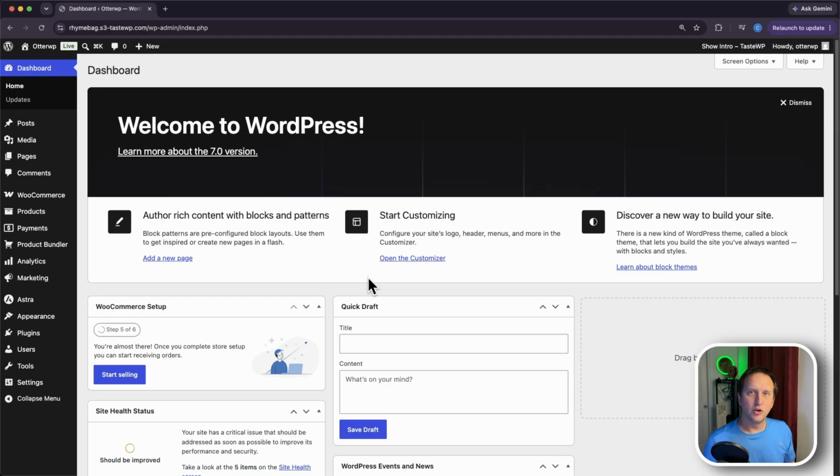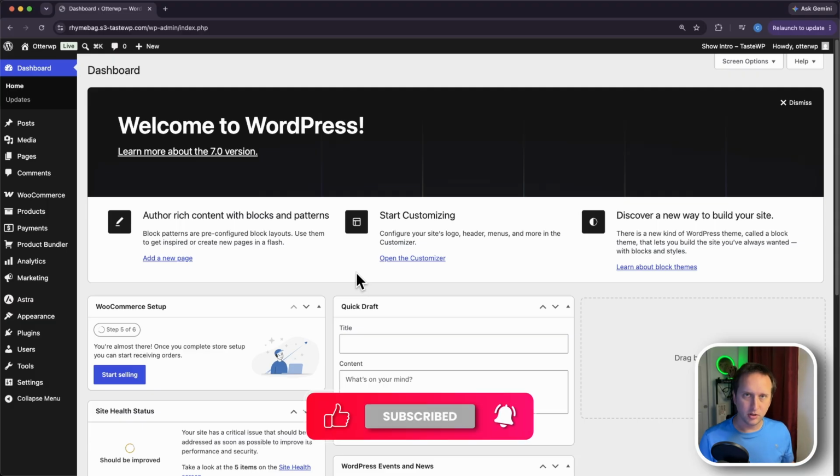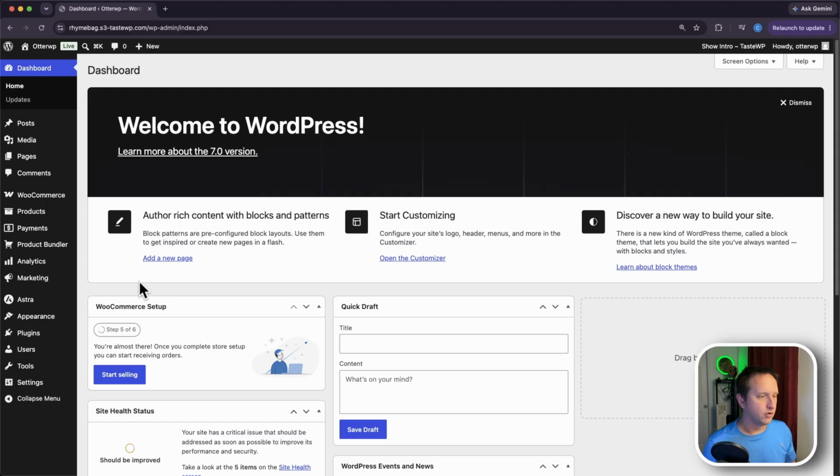In this section, we're going to go over Otterwp's product compare plugin. This plugin does all the traditional things that a compare plugin does, but it adds a section into your single product page, which can either be dynamic or one that you create yourself. This is a paid plugin, so if you want it, you gotta go to the website, linked in the description below. If not, and you just want to see how it operates, we will go over that here.